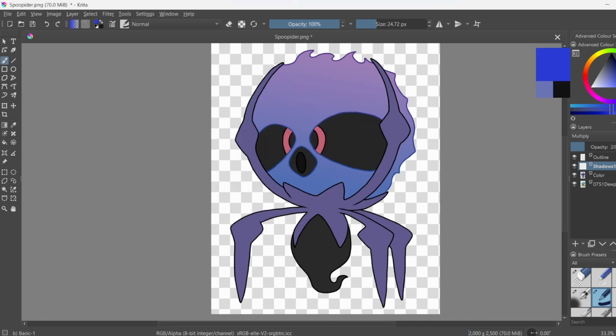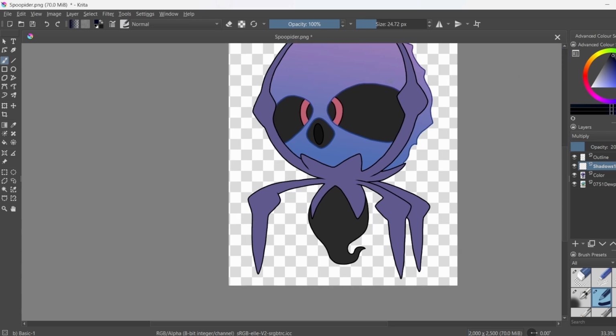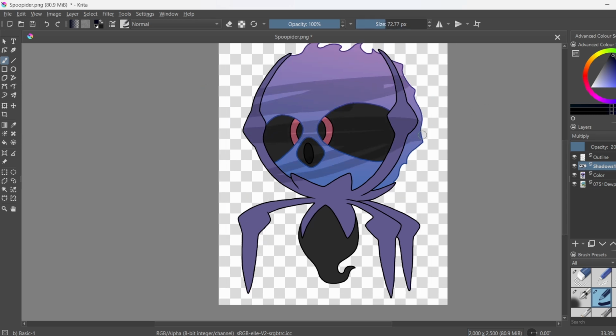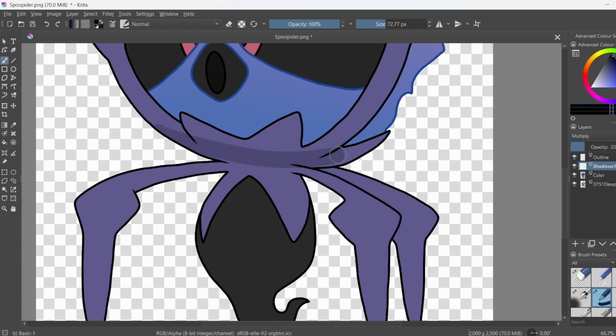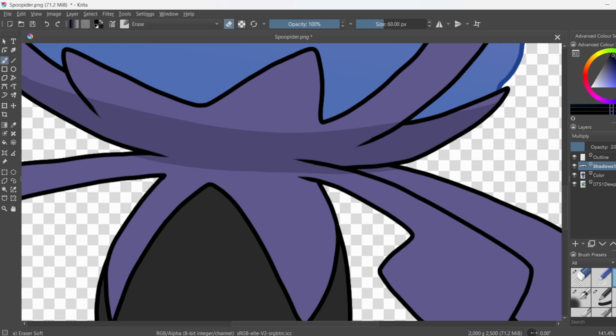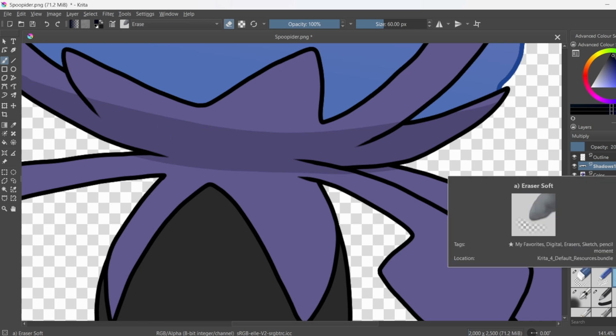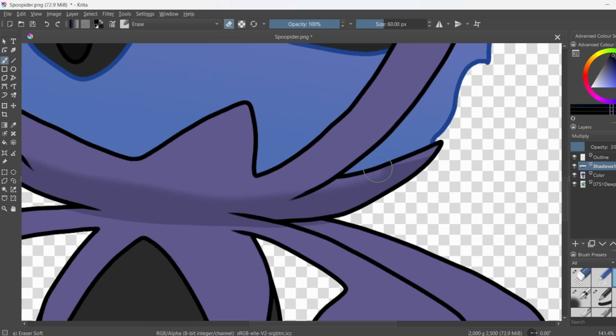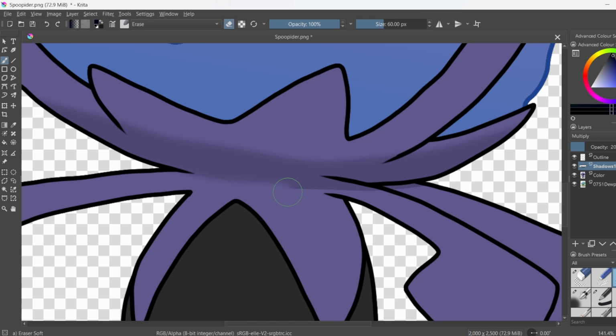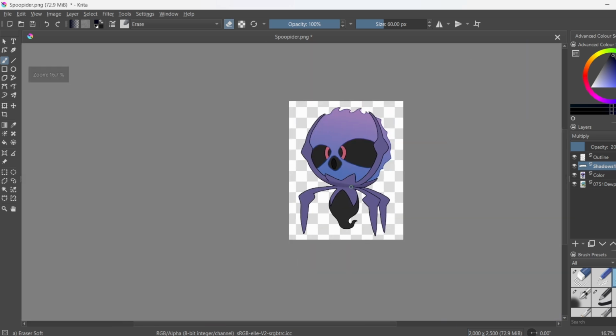And then I'm going to go to blue around here, blue. And I am going to set it to nearly black, but like navy, and then we'll have the shadows like this, and I think that is the closest you can get to the Pokemon style, in my opinion. So usually you'd go over where the shadows will be. I'm just using a normal brush, and then we have this tool here. I don't know what it's called. It's called an eraser soft. Okay, gotcha. So a soft eraser, and then you want to go over it like this, so it's kind of blending in like that. As you can see, that looks better already.